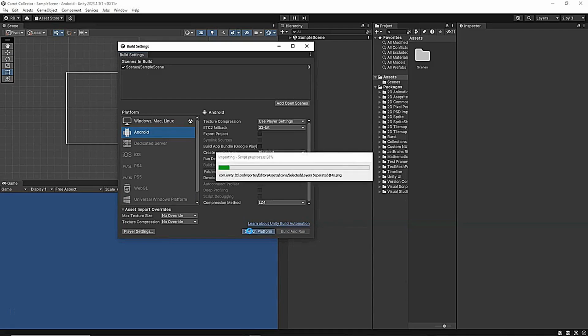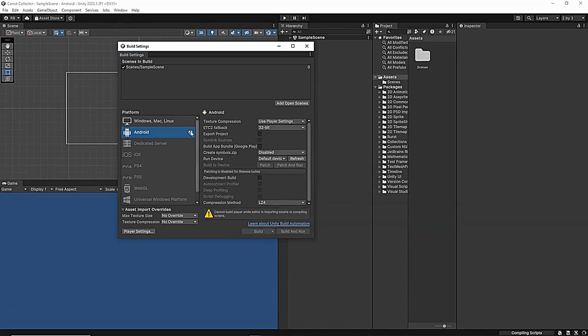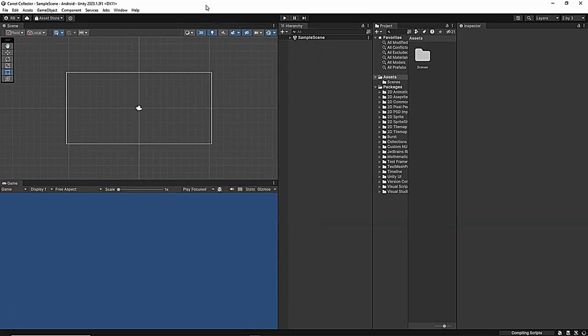Now, if you don't want to build this game for Android, this is going to work on other platforms as well. So if this is not working in your case, you can simply continue the video, and later on you can switch it to Android. Alright, so now as you can see, the Unity icon is beside the Android. That means our current platform is set to Android. So now let's start building our game.